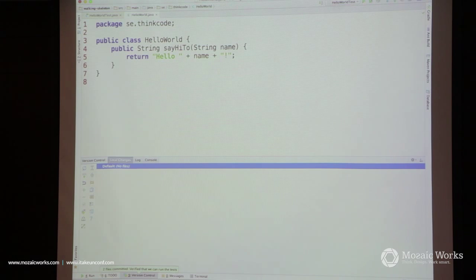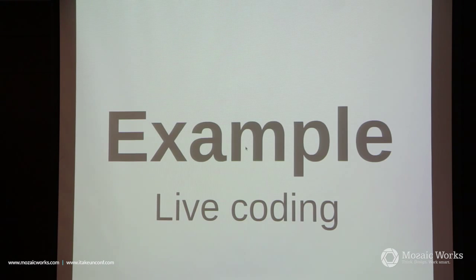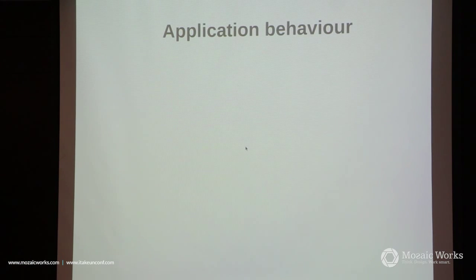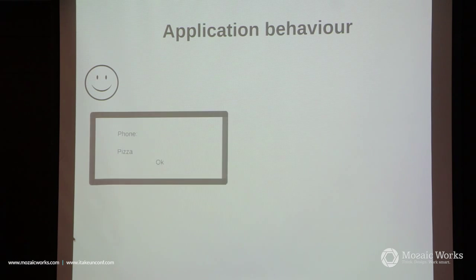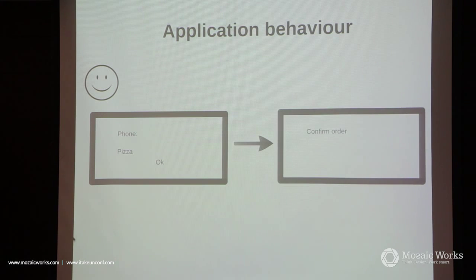So what should we do? Well, let's go back to the presentation and see what I'm actually aiming for. Which behavior am I expecting? Well, I'm expecting some user, a happy user in this case, because this user will get the pizza. And the user interface looks something like this. It's very, very simple. You have to give them your phone number, and then you just type the kind of pizza you want and submit it. The response you will get is supposed to be something like this.